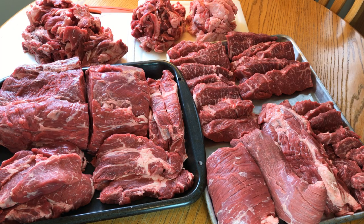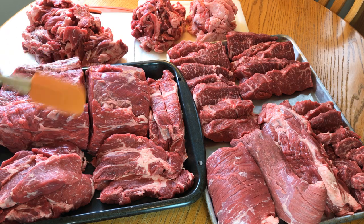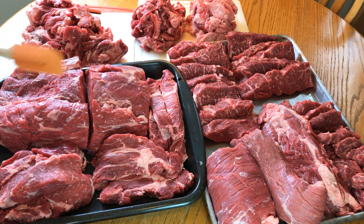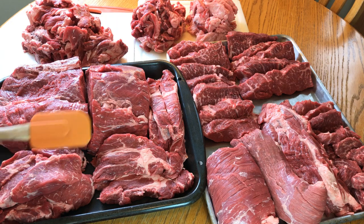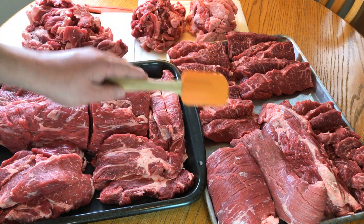All right, I'm finally done breaking down the chuck roll. So what I have here is the chuck roast. And I had to split it so I could weigh it. It maxed out my little scale. This is a 2.5 pound roast and a 3.25 pound roast right here. These are my chuck eye ribeyes, or chuck eyes that are close to the ribeye. And these are my chuck eye steaks that I made. So the total weight of this is 9.25 pounds.